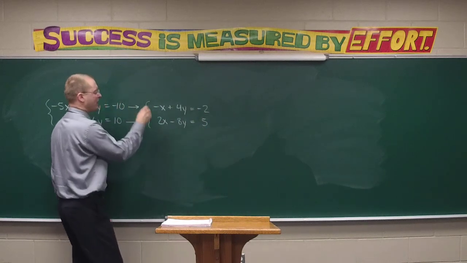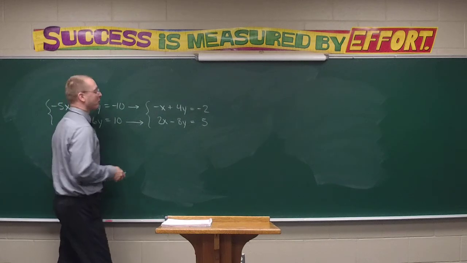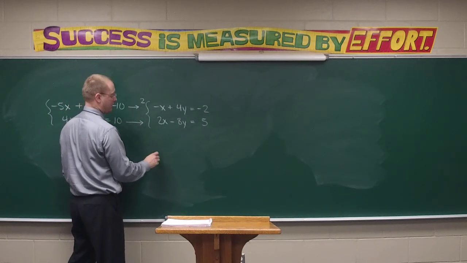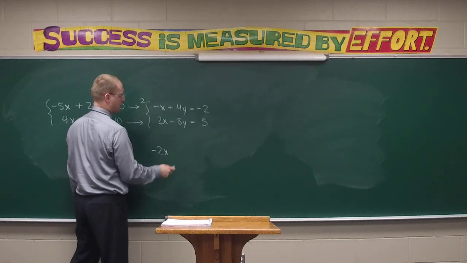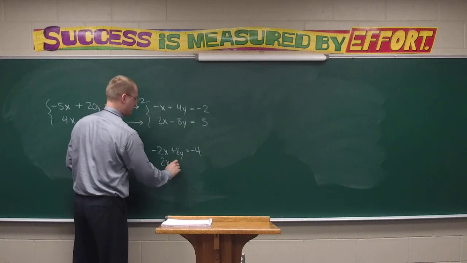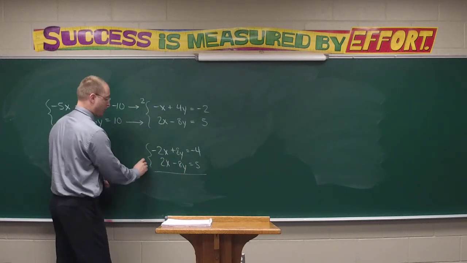All right, so we've just given myself little numbers. I like little numbers. I pick on Kendall a lot, but let's be frank. Little is so much easier to work with. All right, Kendall, what do we need to do now? You can multiply the top by 2. Multiply the top equation by a 2, and that'll change my top equation now to say? Negative 2x plus 8y equals negative 4. We'll leave the bottom equation as is. 2x negative 8y is equal to 5. And now, when I add them together, I'll get the x's to cancel.